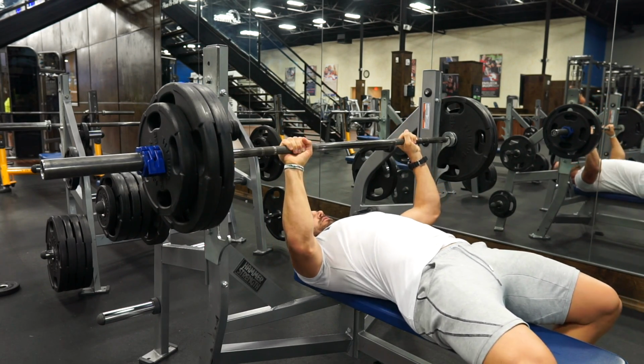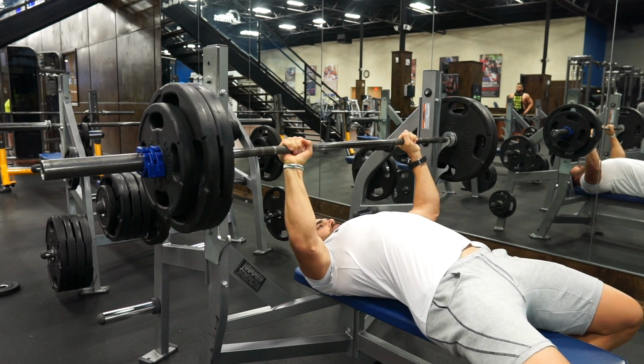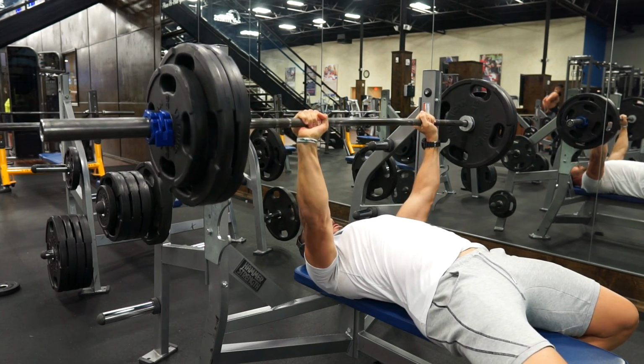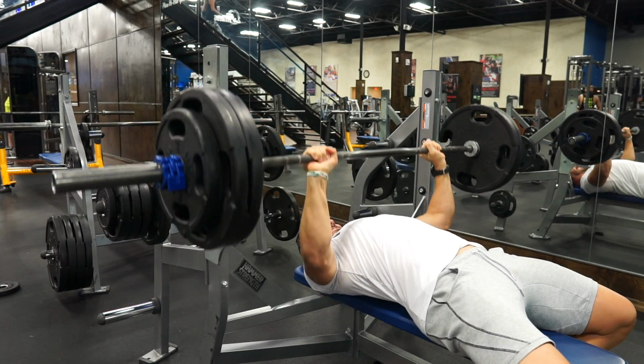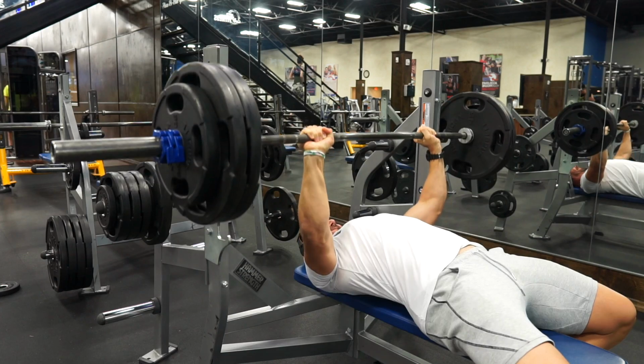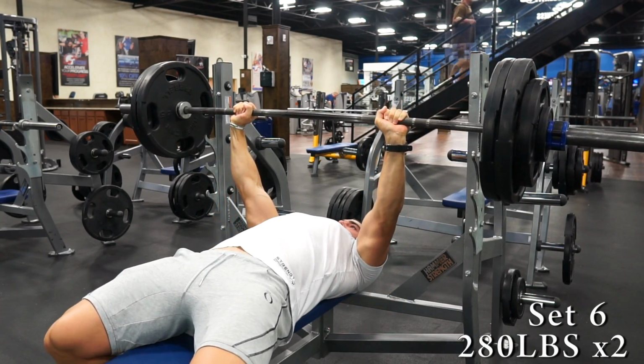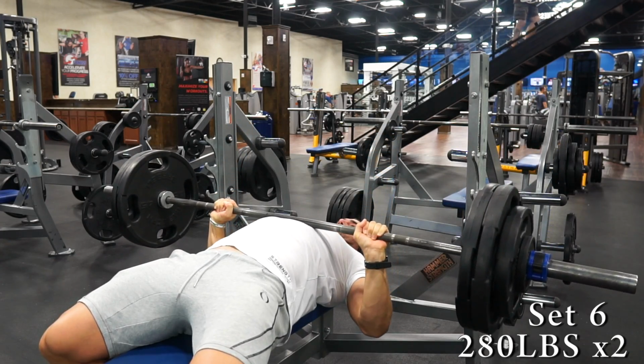So I think I'm going to start shuttling more calories on Thursday, so that I will be able to maintain intensity on the bar for my deadlift. So yeah, here we did hit 275 pounds for a set of 2, and it felt pretty light. So for my 6th set, I ended up bumping it up to 280 pounds, which I did hit for 2 reps.